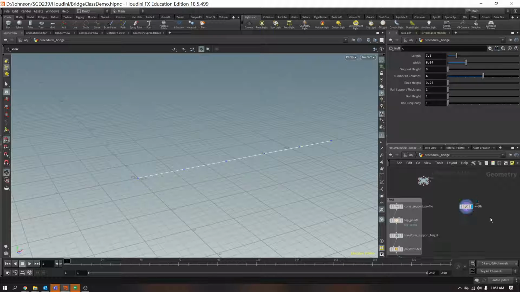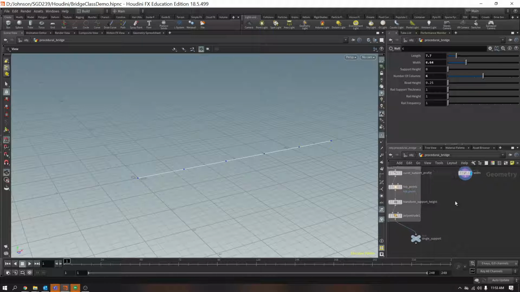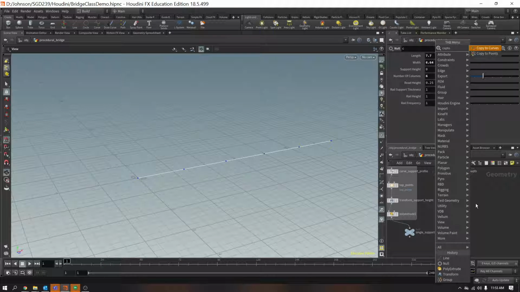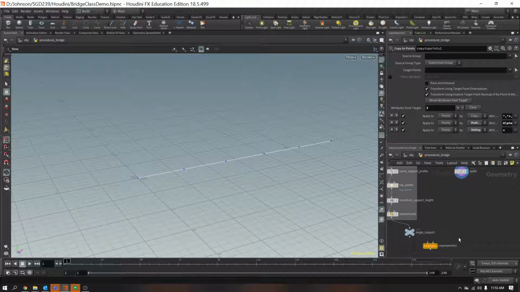So line done. All we need to do now to move those columns is copy those to our points. And we used this one last time, so I'm going to keep this up here for a reason. We're actually going to come back and manipulate this in a little bit, but just for simplicity's sake, we're going to do this down here. I'm going to add a Copy to Points node, and we feed in on the left the object we want to copy, and on the right we feed in where the points we want to copy it to are.